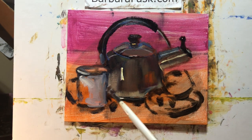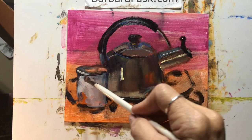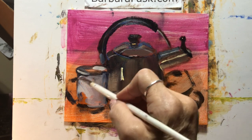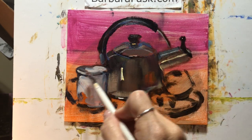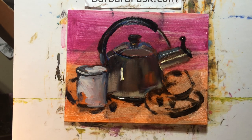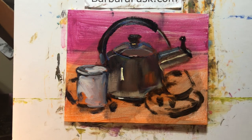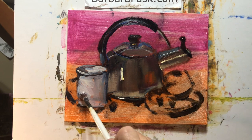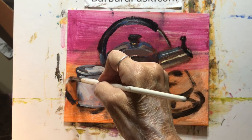This is the lightest mixture that I've made, but it's still hopefully not too light for my highlights to show. Looks pretty light, we'll see. You can always go back. But yeah, anyway, look her up. I think she uses a little flat brush, so everything is kind of blocks of flat strokes. But it's a good lesson in not overworking your paint.